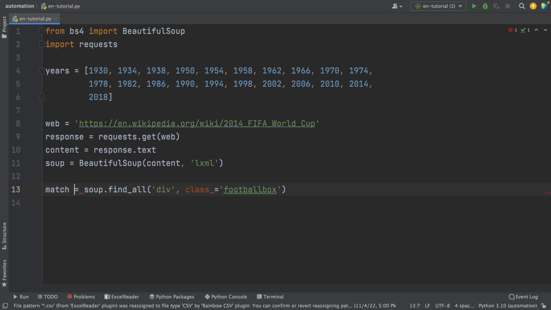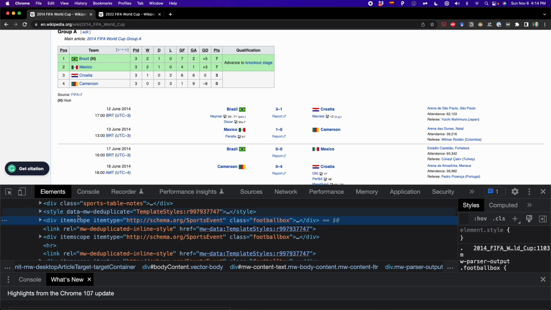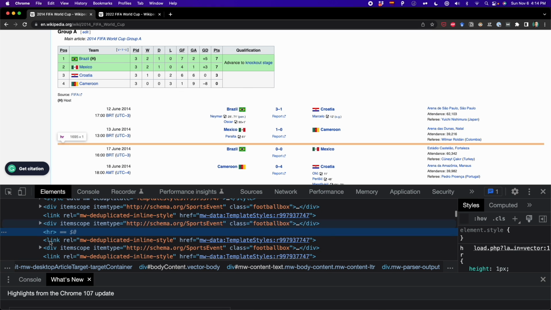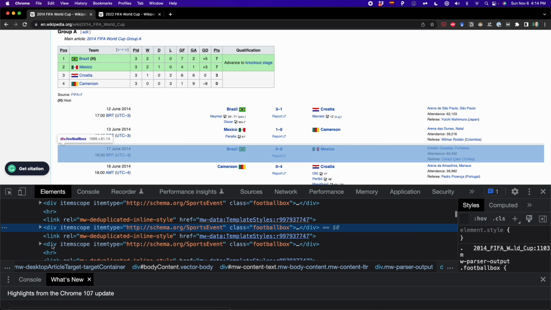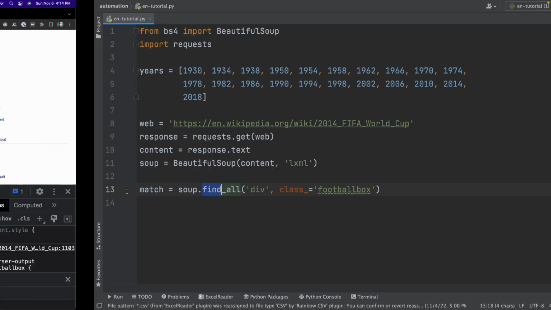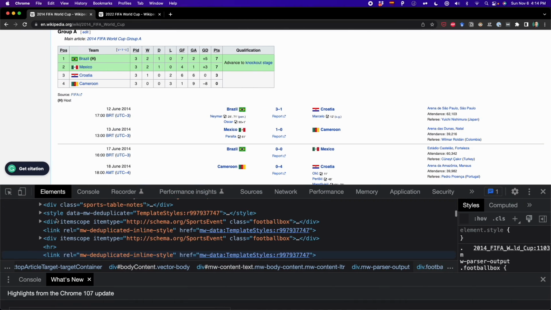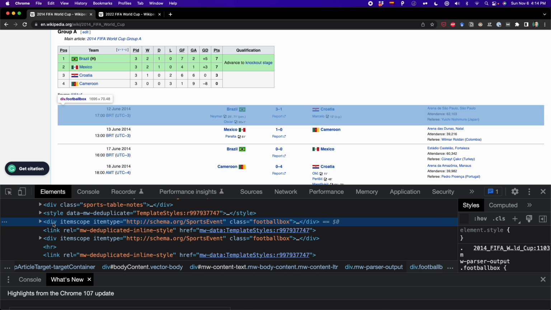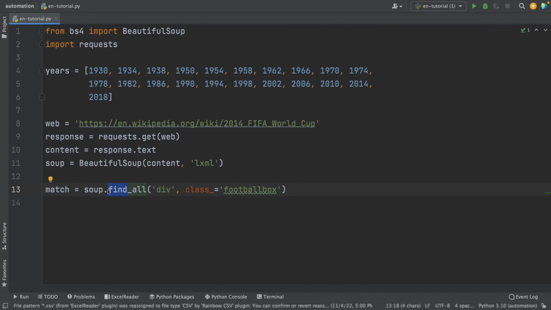But since we're gonna get all the matches, because it's gonna be like this one and this one and this one, as you might remember, we're not using find. Find will give us only the first one, but find all gives us all of them. So find all gives me all the matches. So I'm gonna name it matches because we're gonna get all the matches inside a list. So when we use find all, we get a list with multiple elements. Matches is a list.